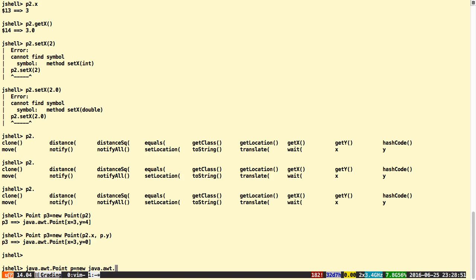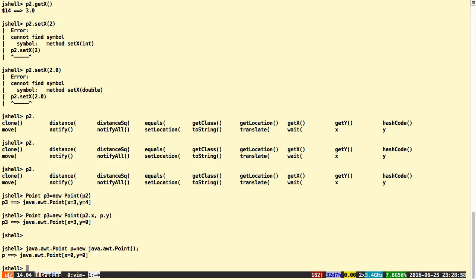We create objects with the new keyword, right? I could do this, and that creates a new point, and since I didn't pass any parameters, it tends to initialize to something reasonable. In this case, it's a point with x 0 and y 0.